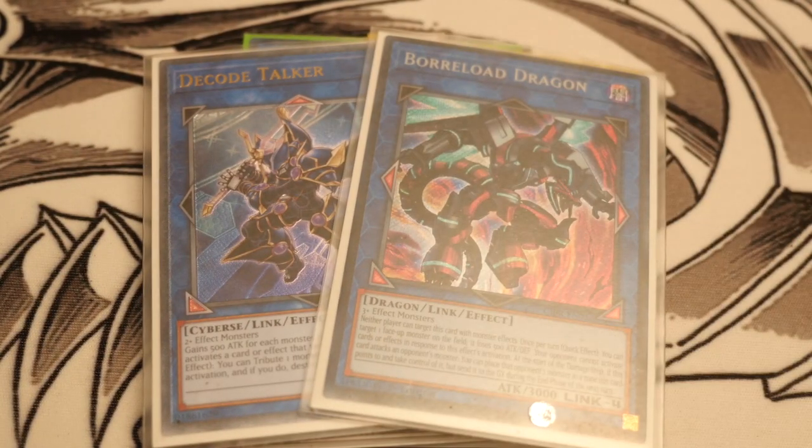And then we finish off with, speaking of which, one Decode Talker and one Borrelload Dragon. Borrelload has taken the space of Firewall Dragon as the Link 4 monster. He is incredibly powerful, so if you do end up going into him, which in my opinion you'll get more out of going into a Borrelload than you will a Skull Meister in this deck, because it's very rare that you'll get 4 monsters on the board to be able to make Skuldred and get full usage out of him.